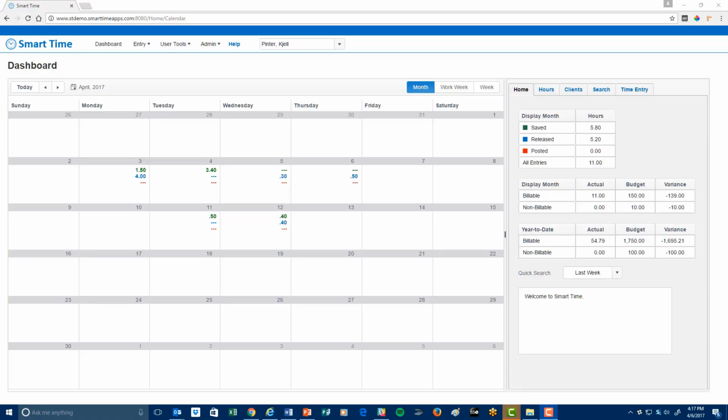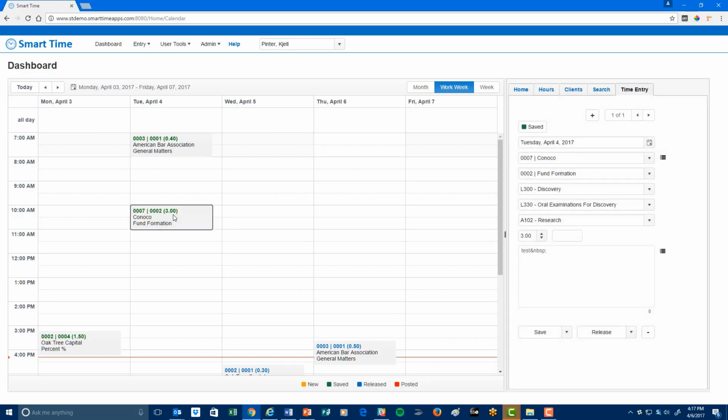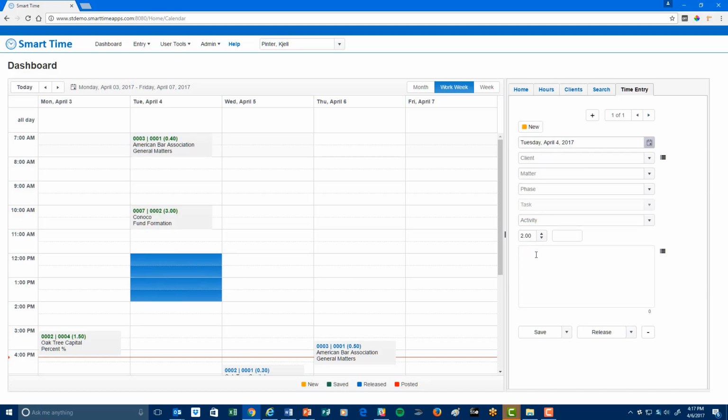Okay, the next thing I want to show you is what we call time gap analysis. I've switched back to the dashboard page, and this time I'm going to look at my work week, what I did. So you'll see I have my work week, and there's a little stub for each time entry that you already have in the system. If I want to see the entry, I just click on it, and I see it here in the area. And from here, of course, I could click there and create a new entry if I wanted to do that, and then fill it in. The time and the hours are filled in for me.